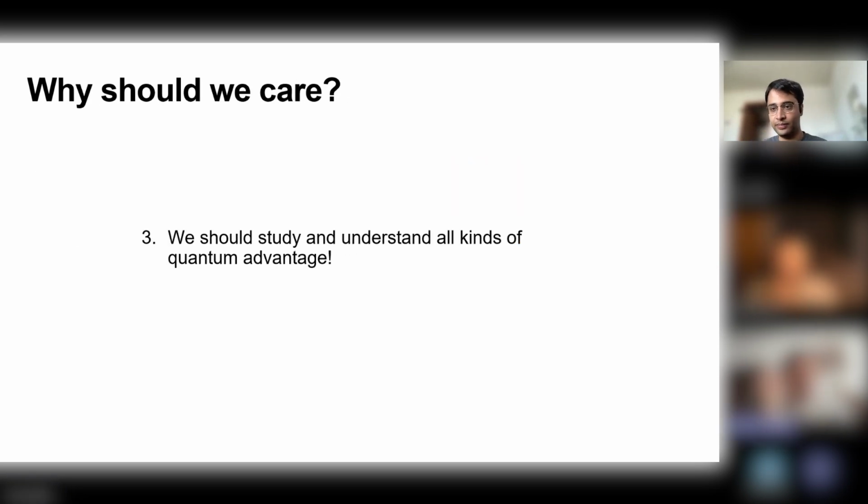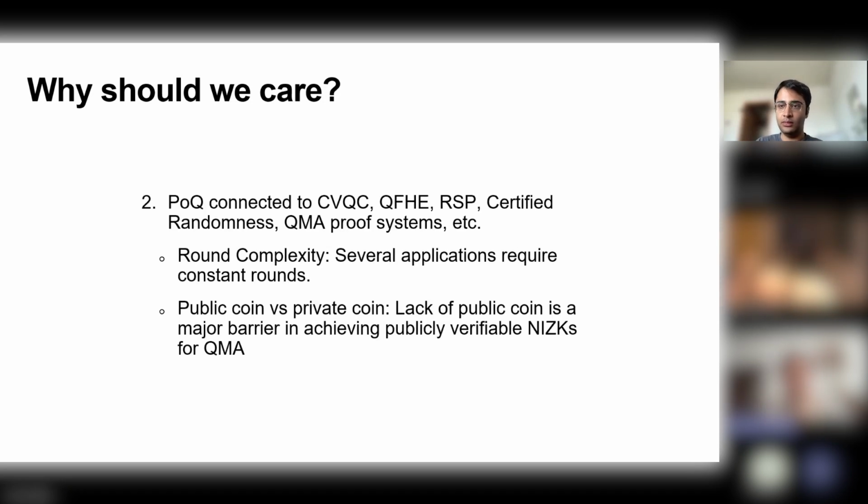Sorry, can I interrupt you with one more question? Yes. About the previous slide. So when you're saying that there is this connection with all these primitives, I'm guessing it doesn't necessarily imply that all the lower bounds you establish for proofs of quantumness, let's say in terms of number of rounds, should also carry over, because we don't have any typical black box construction that goes from proofs of quantumness to those, right? Yes. Okay, so when you say connection, you just mean that the constructions are similar? It's more that all the techniques that we know so far are building off of Mahadev's protocol and similar ideas. And part of why proof of quantumness generically hasn't been known to give these is because of this.